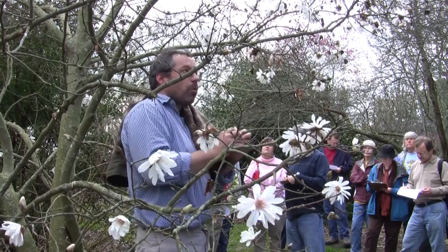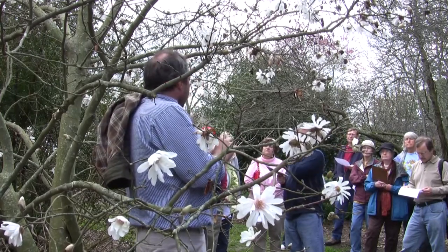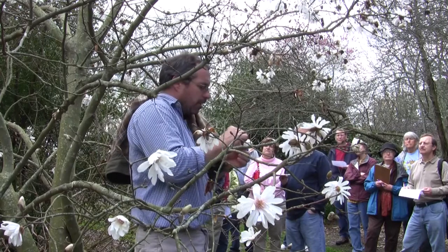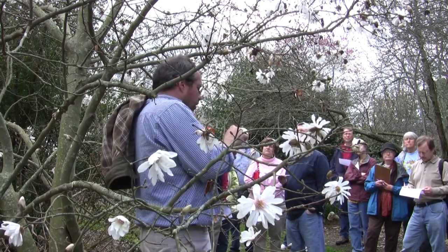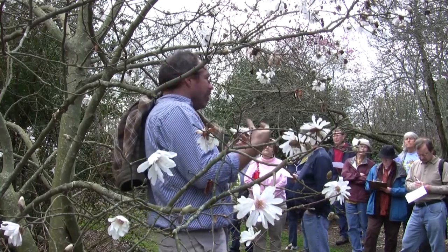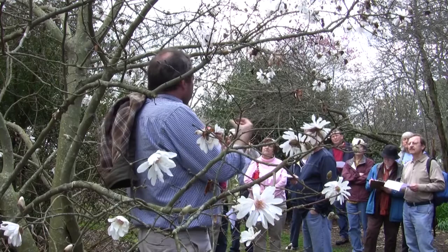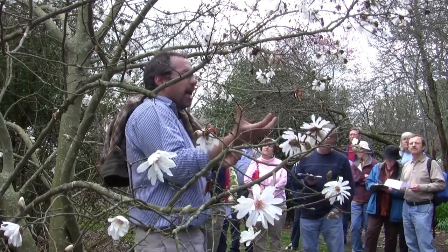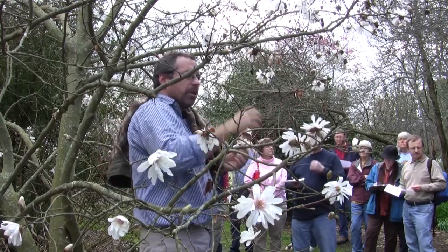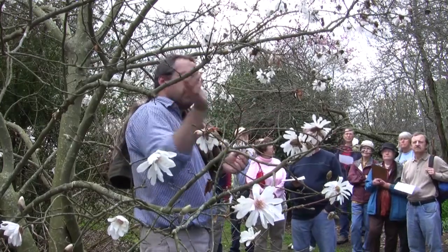Also, magnolias in here. This is one with lots of flowers, so people can get up and look at it. They're very primitive flowers. They're one of the first relatives of the first flowering plants around. And so if you look at the sexual organs in there, the stamens and pistils, they're not very delicate. They're not very finely formed. As you get into the more and more further advanced plants, you see more specialization. And if you've ever been out in the garden when a Magnolia grandiflora is flowering in the evening, and they have those great big cup-shaped flowers and great big sex organs in there, and they're really designed for great big old beetles and things to come smacking through there.